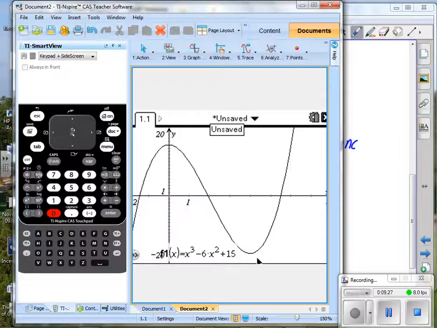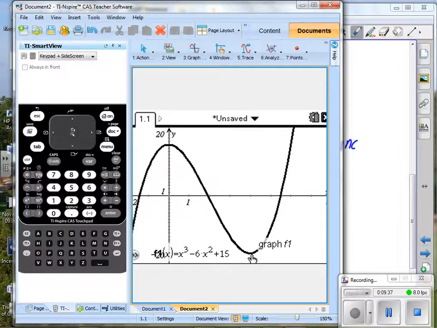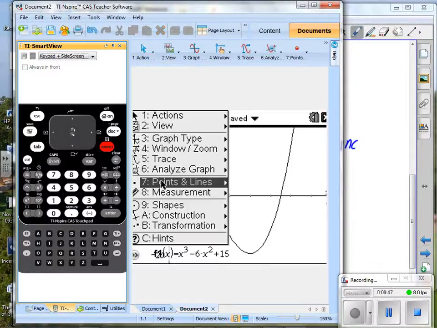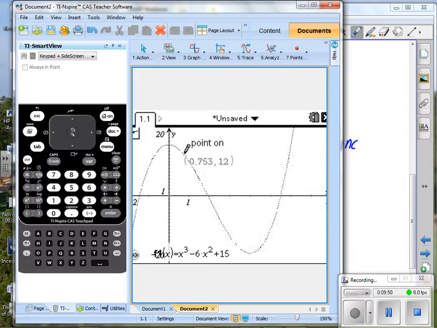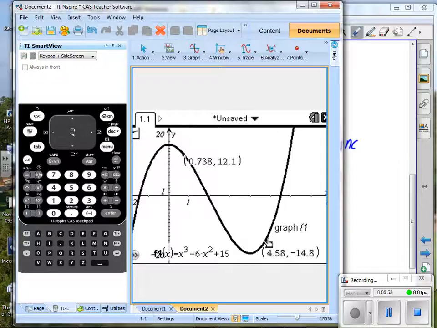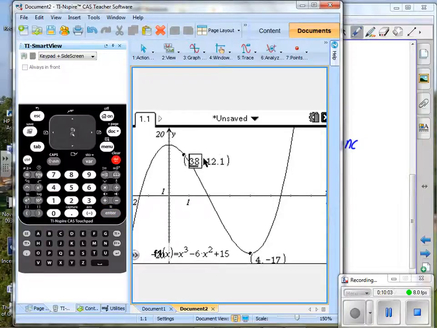So we said that we had extrema at input 0, and output and input at 4. Would you still agree to that, according to this? Okay. If you're going to prove this to me graphically, I'd want to see a point up here, and so we can do a point on. And we'll do another point while we're down here. And I'm going to change the point to make sure I'm at 4, and change this to make sure I'm at 0. Oops, what did I do? There we go.